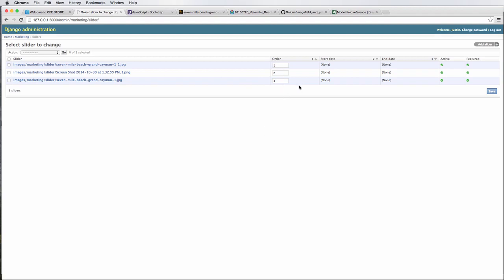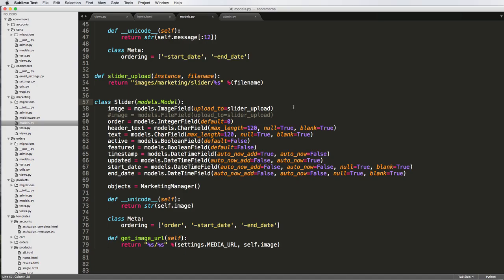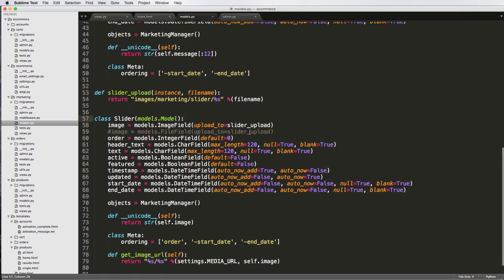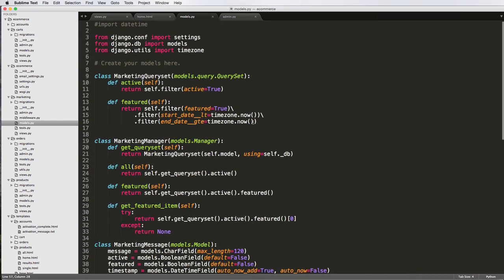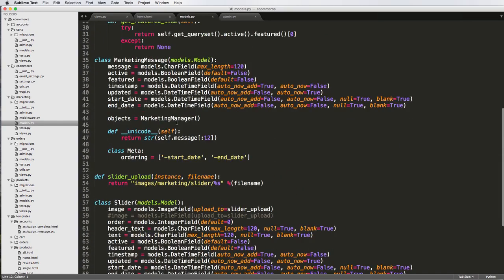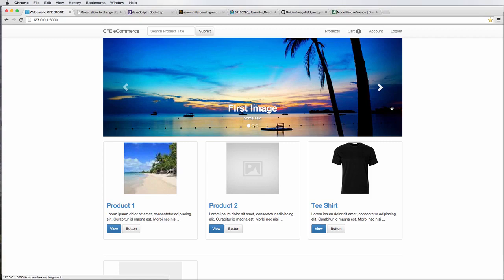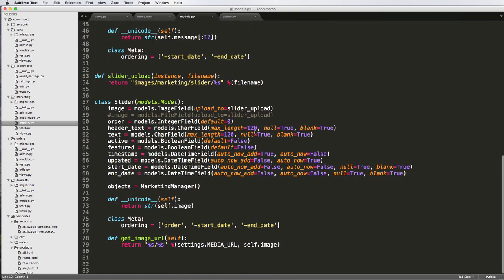All right, so that is pretty much it as far as how our slider is going to work on the basic level. Of course, we still have to set it up where we have our featured ones being shown and also the right time and not how they currently are. So that's something that we'll do in the next one.